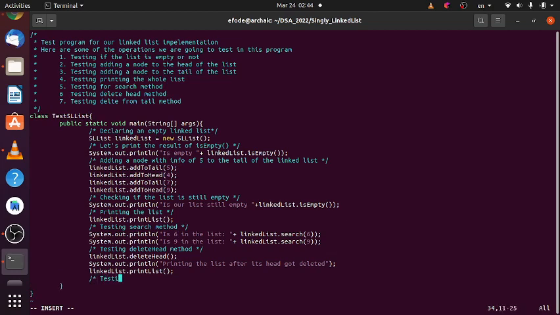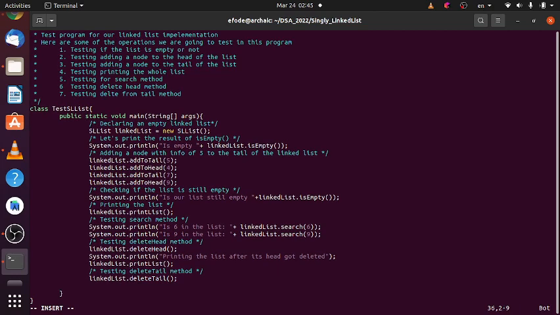Testing delete tail method, like this. Hoping that I named it like this. I don't actually remember it.